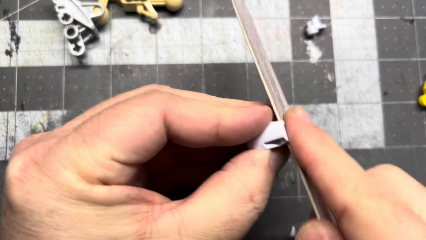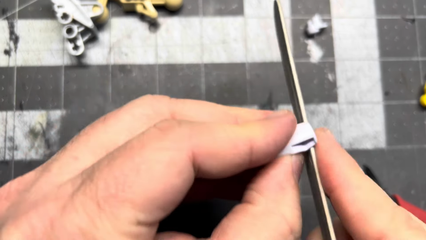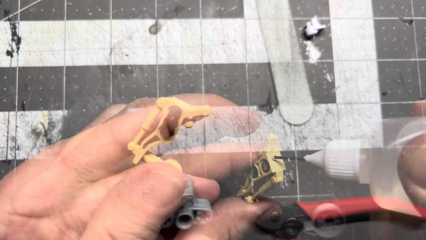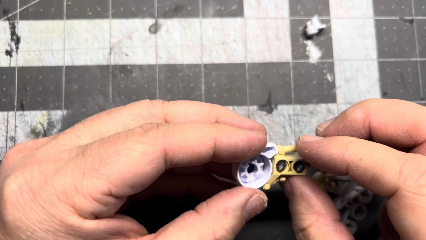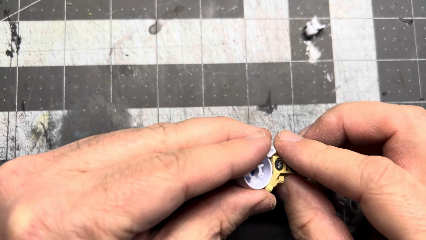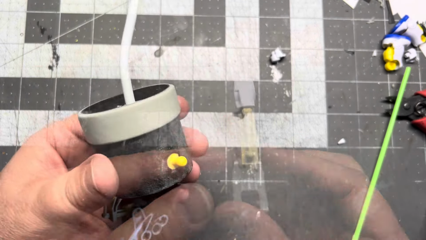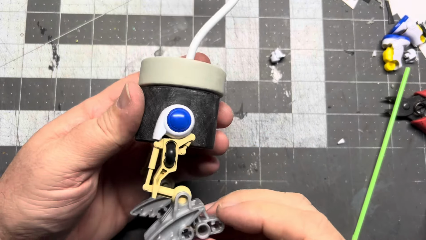The original robot legs were just too small overall. So just cleaning that off. And here's the moment of truth. I've snipped that off, so I've got to make this work. I did some CA glue, glued that piece on. And after that dried, it actually held really nice, and I was able to utilize the existing socket system, so that's great.